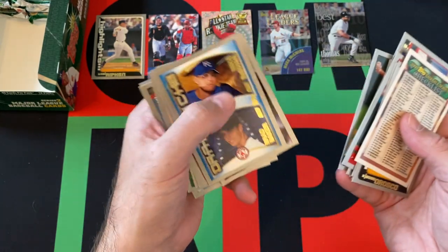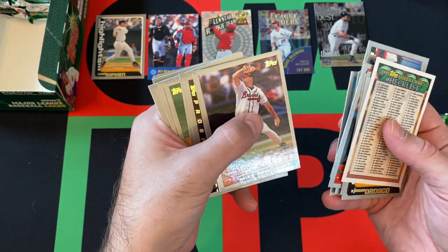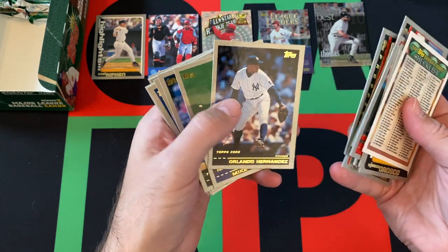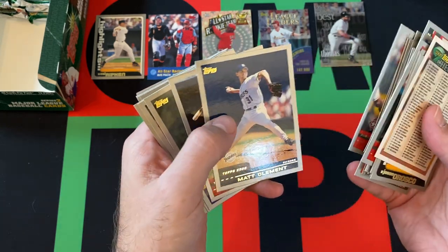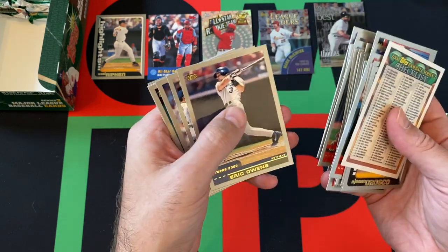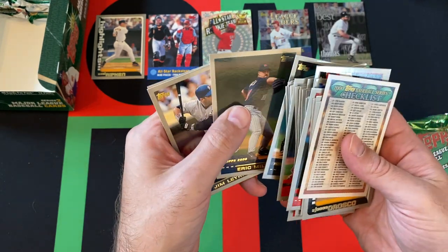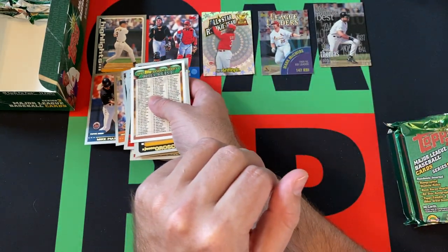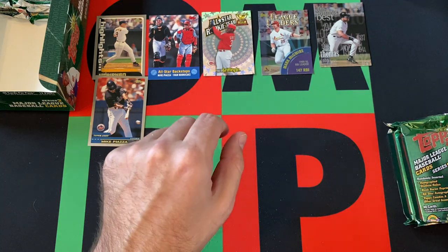20th Century Best Frank Thomas. We got Will Clark, Raphael Fercal, Jason DeLaro, Travis Dawkins, Todd Stadelmeier, Brad Baker, Mike McDougal, Mike Remlinger, Doug Mirabelli, Ben Patrick, Jason Wirth, Orlando Hernandez, Mike Lansing, Omar Vizquel, Jason Schmidt, John Wetland, Matt Clement, Rico Baronia, Pedro Estacio, Danny Nagle, Bobby Howery, Bernie Williams, Eric Owens, Tim Salmon, Andy Pettit, Bill Simas, Eric Milton, Jim Layrett, Sean Casey, Sidney Ponson, and Mike Piazza rounding things out. So a couple of Mike Piazza cards in that pack.